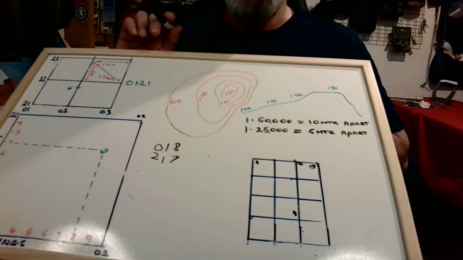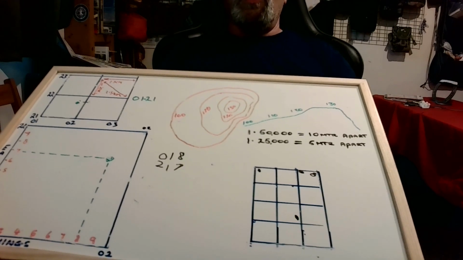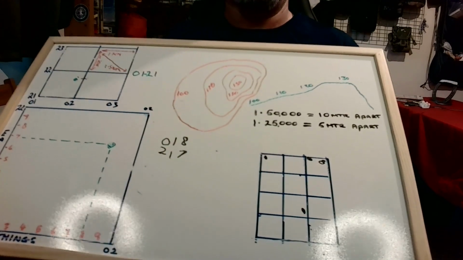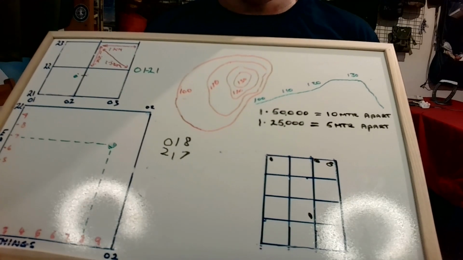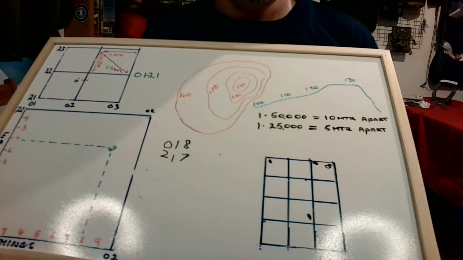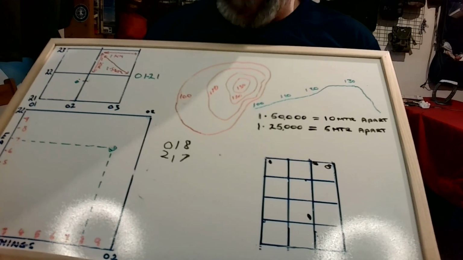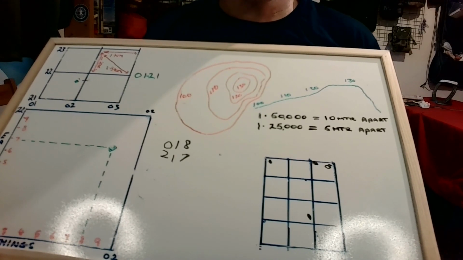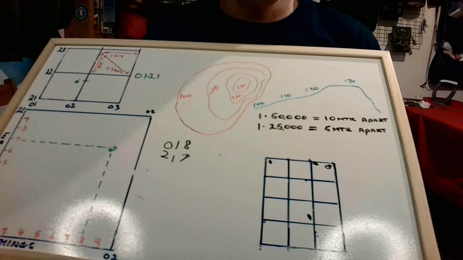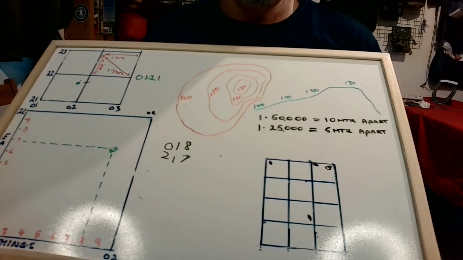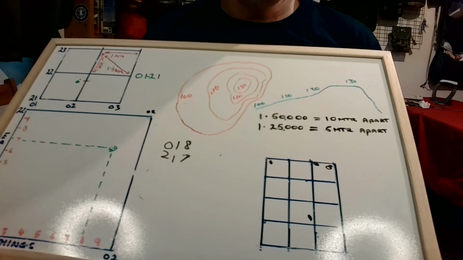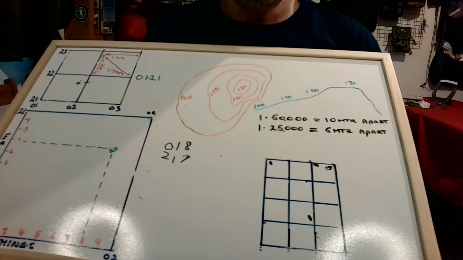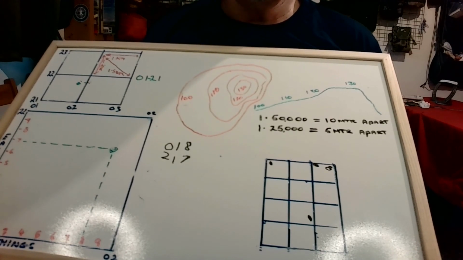Now, let's get on to the other most important lines that you're going to see on your map. The squiggly lines, as somebody once described it to me. What the hell are all these squiggly orange lines with little numbers on them? Right, they're contour lines. I'll try and keep this as simple as I can. A contour line is a way of measuring a slope or a hill. On a 1 in 25,000 map, each line is 5 metres apart. They are always 5 metres apart.